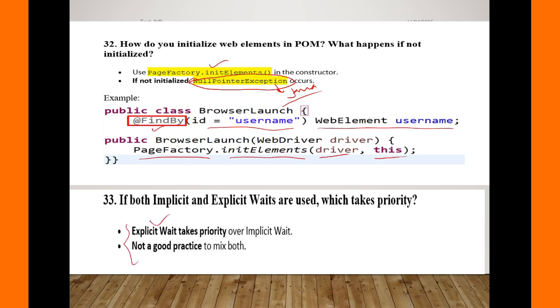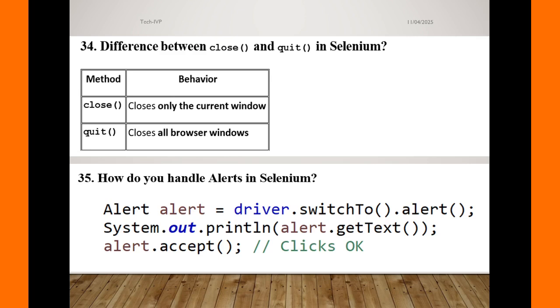Okay, the next question is the difference between close and quit. This is the most common and frequent interview question, and this question is generally asked of the fresher or beginner. Most of the time the interviewer asks this question at the fresher level. Okay, close closes only the current window.